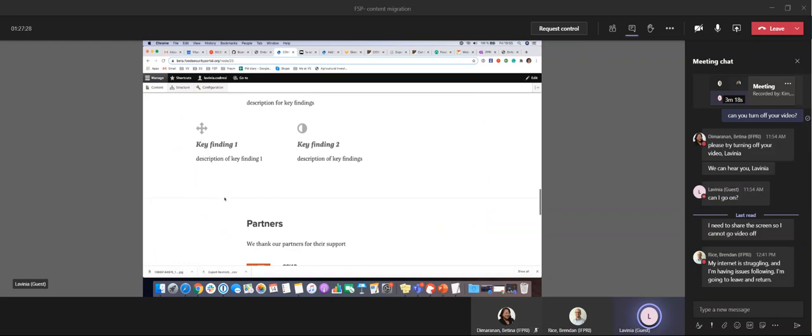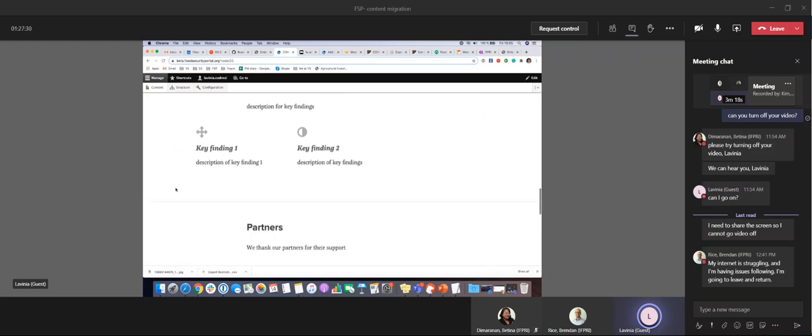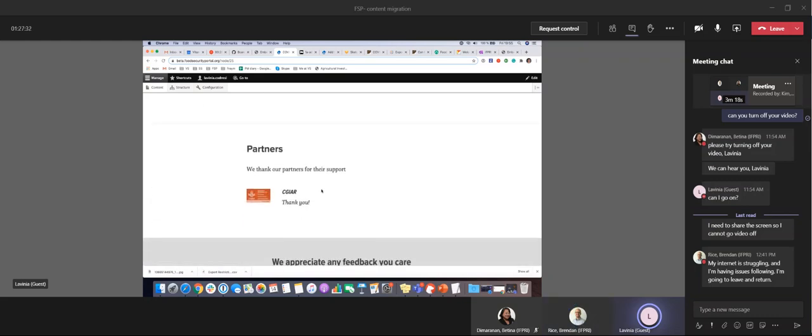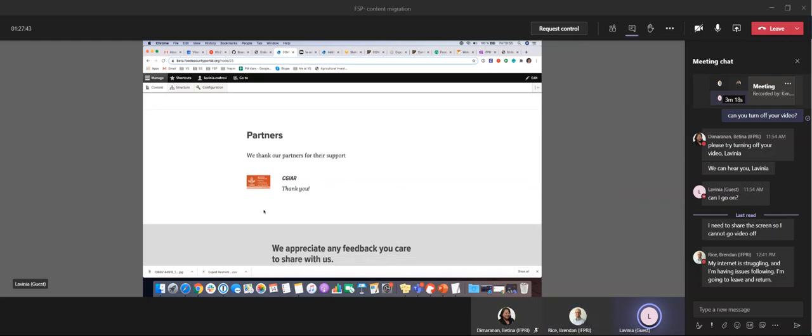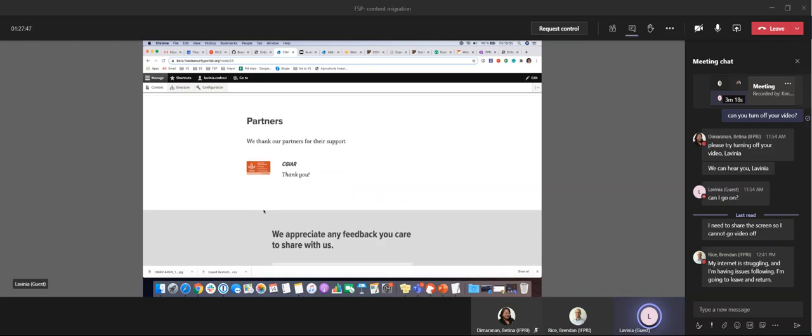Partners. And then for partners here, you can use the whole width of the section to enter the text, and they would go one below the other like we discussed. You can switch the order of the sections.